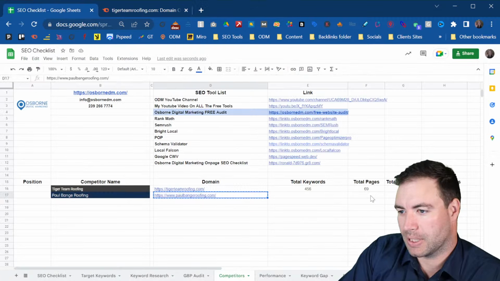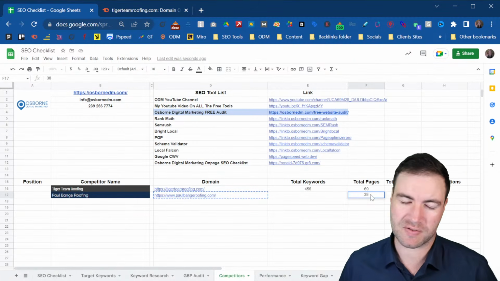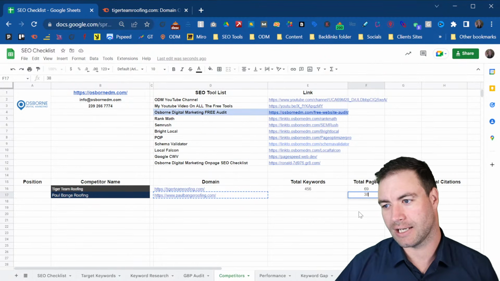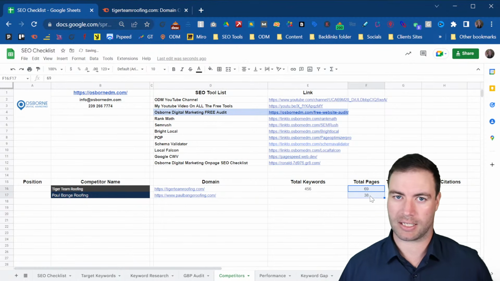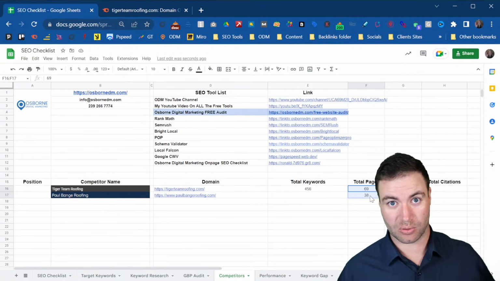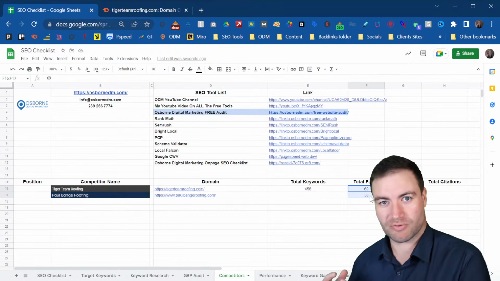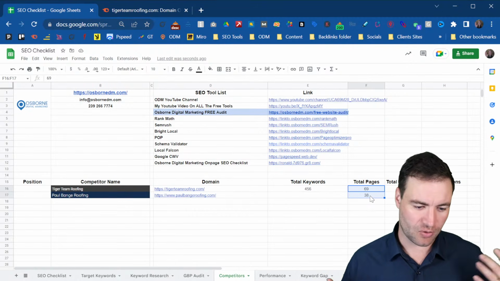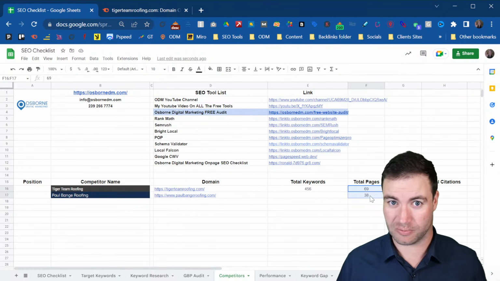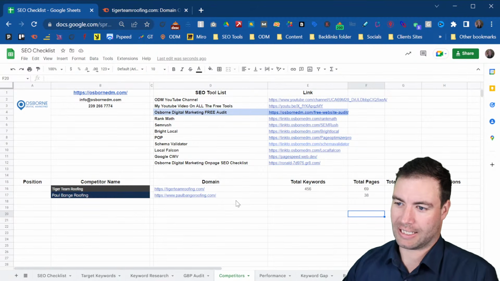So basically, and this is what you would want to do, especially as it gets more competitive. Again, if we were going after roofing contractor near me, you want to start to see how big the sites are that are ranking for that keyword. It tells you. Now, obviously, there's a lot of pages, so I'm just looking at the Google index, but that's what matters to me. I don't care about the pages that Google doesn't reward. To be honest, if Google's not even going to index it, how much time are you wasting creating that article? So that's why I only look at the Google index.